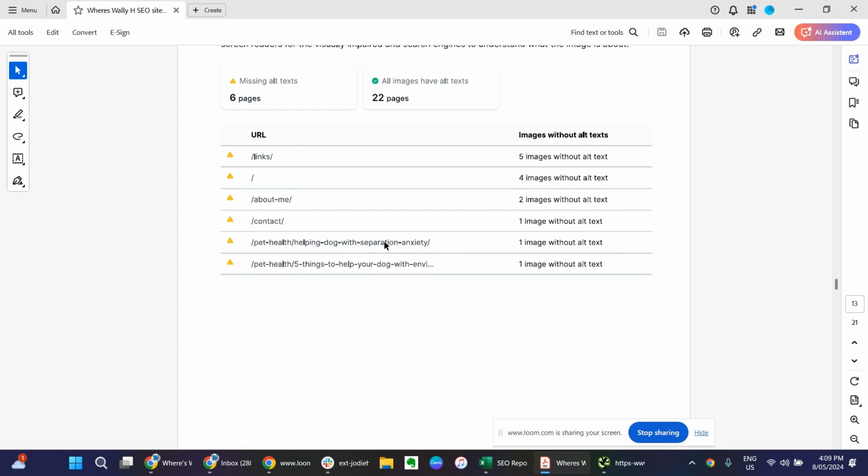Especially products, that should be the simplest thing. It's like an image of a packet of dehydrated crocodile feet pet treats, and then describe the packaging or whatever. So you've got the keyword in there, but obviously that's what the image is of, your treats. Or your bandanas or your leashes or whatever it is you sell, or the services.